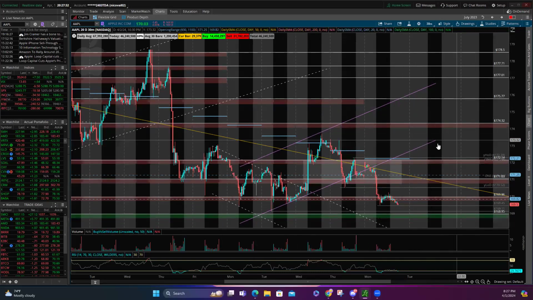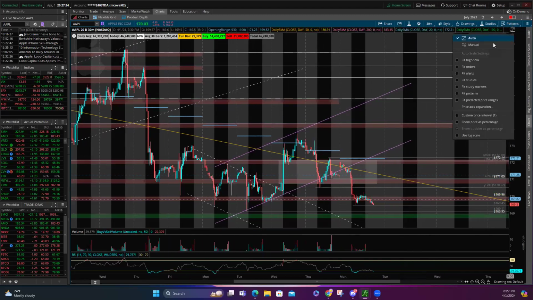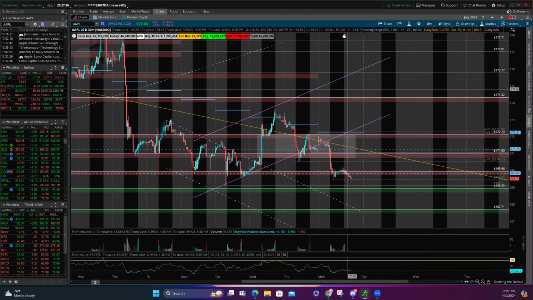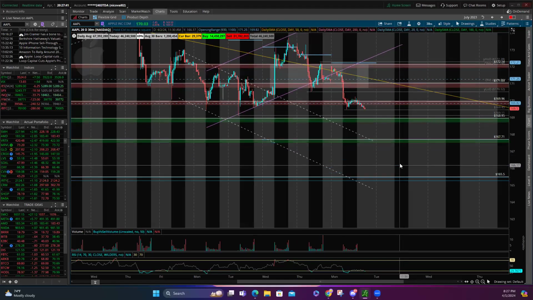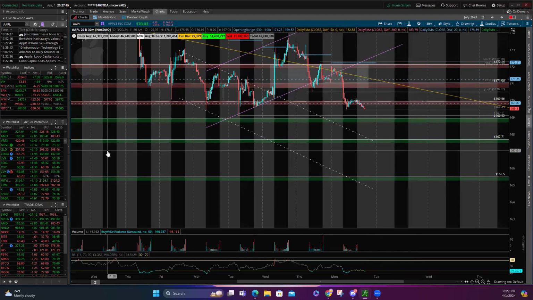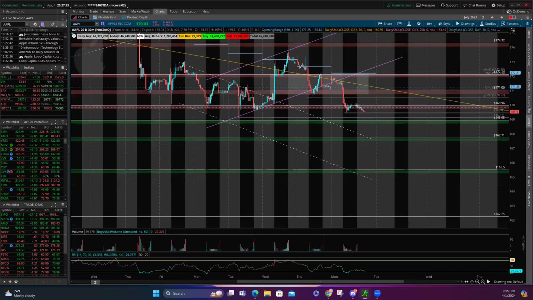What is my next resistance on my green side? I can just go here, move it up, and I know that my next one is going to be here, and then space, click, and I got it right here. Fairly easy. So that's how I like to set it up, and that's how the breakouts, in my opinion, are fairly easy to identify.